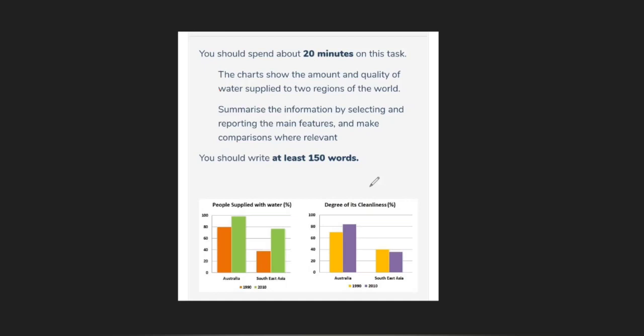So 1/3 of 1 hour is 20 minutes, and 2/3 of 1 hour is 40 minutes. For task 1, they will advise you to use 20 minutes, and for task 2, 40 minutes.